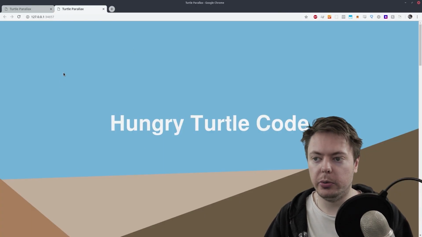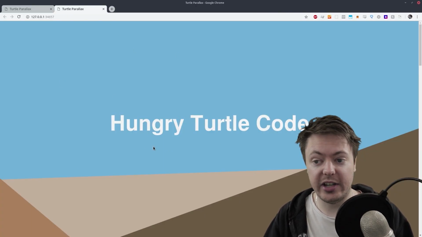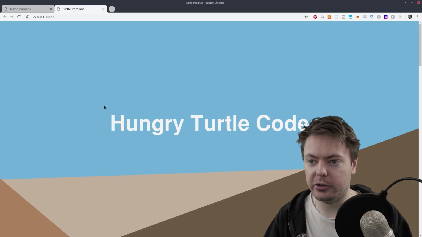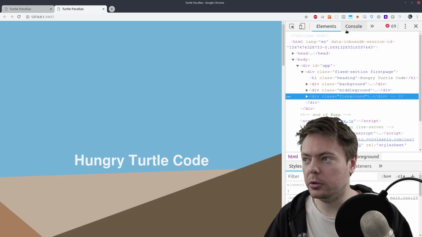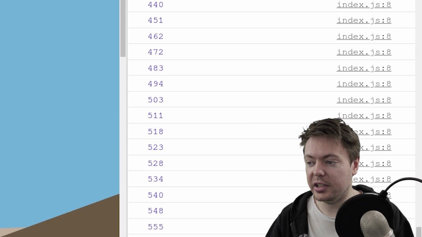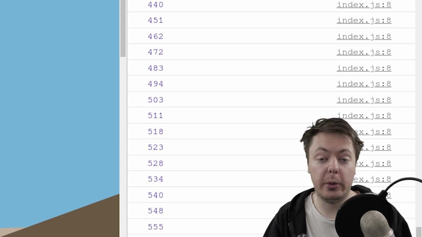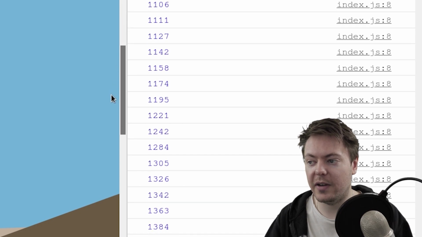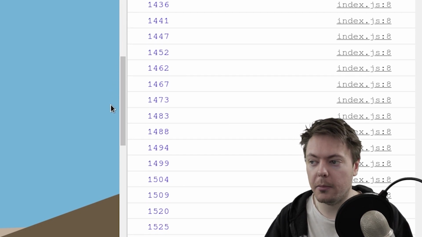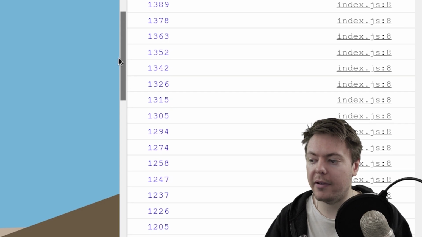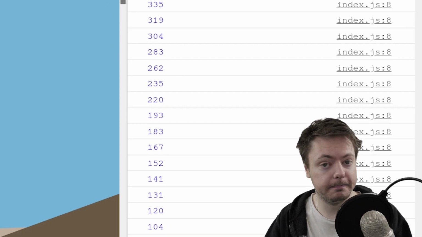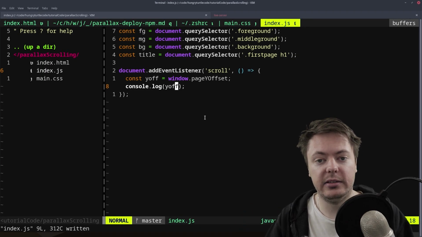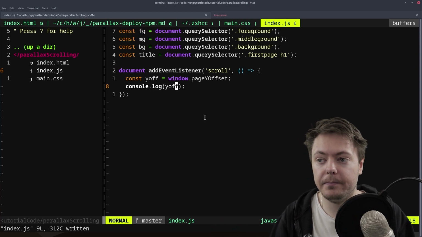So we can see here our HTML and CSS is looking how we expected it to. And if we open up the console, then as we scroll, we can see a pixel offset for how far we've scrolled down the page. And as we move the scroll bar down, we can see this value getting larger. And if we start moving the scroll bar back upwards, the value continues to get smaller. Now we want to use that offset to do something to animate our HTML.